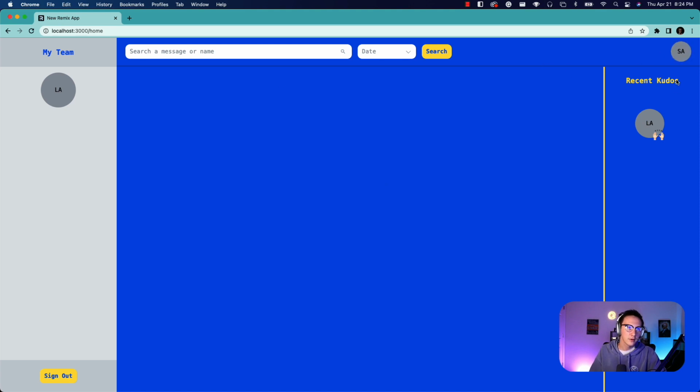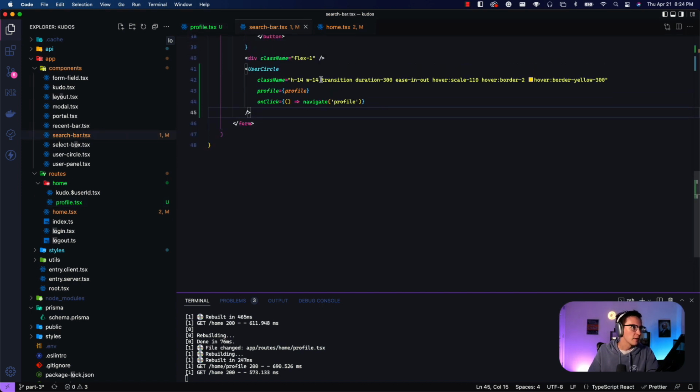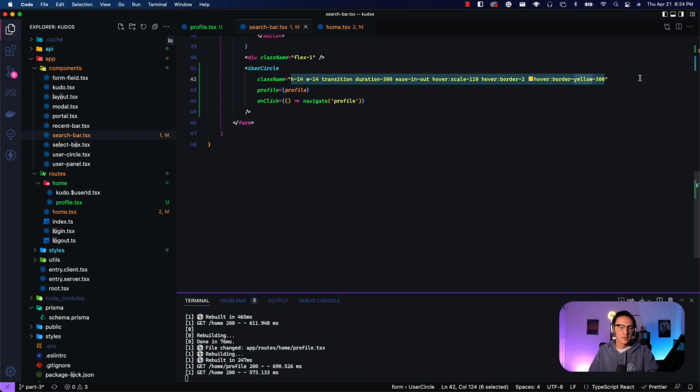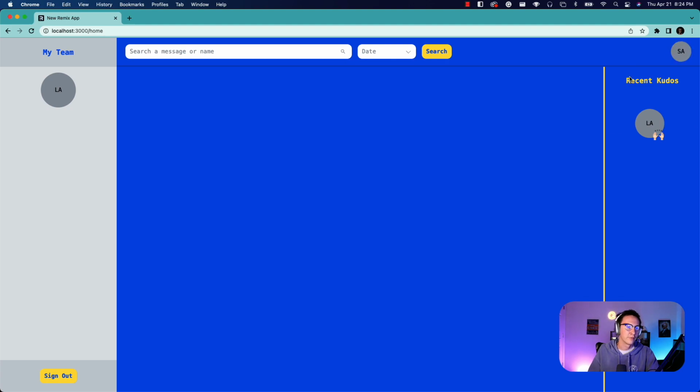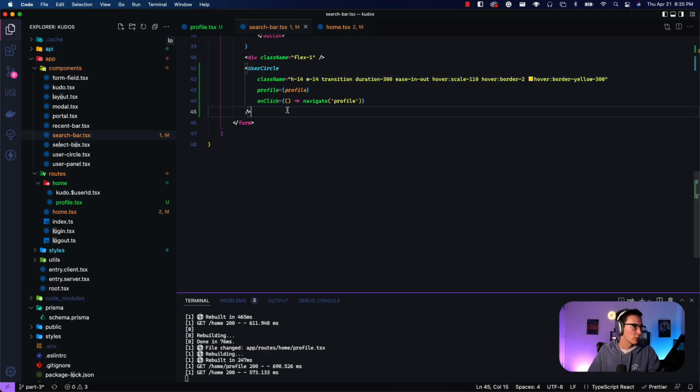We're going to see our button here, and when we hover over it, we get this nice little animation. I have done that by providing a transition and some hover transition. So when we hover on this element, it's going to scale up to basically 10% bigger. It's going to get a border, and the border is going to be yellow. And because I've given it an ease in out for this transition, it's not going to do it really snappy. It's going to just sort of ease into it. So it gives it that nice little growing effect. So that's how we're doing that.